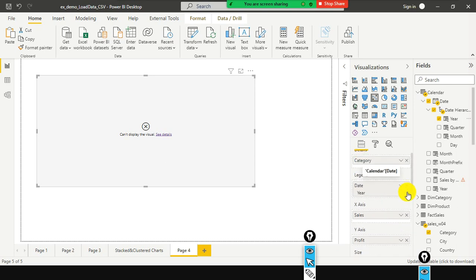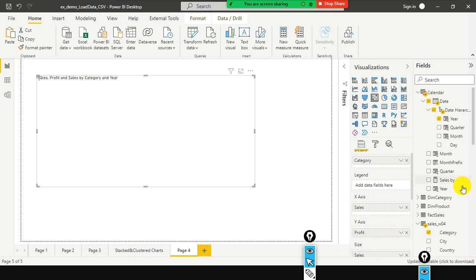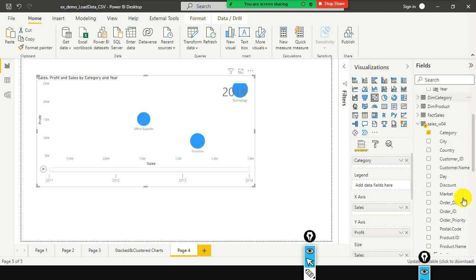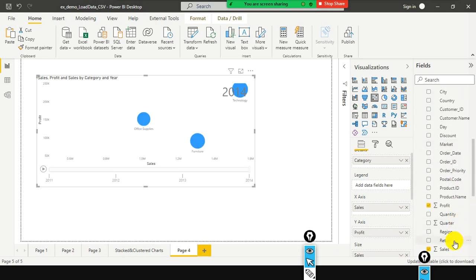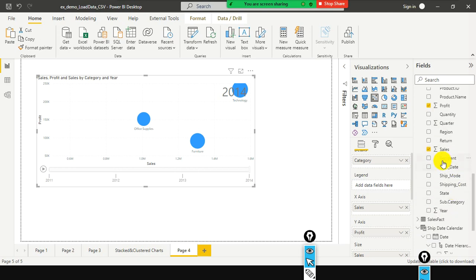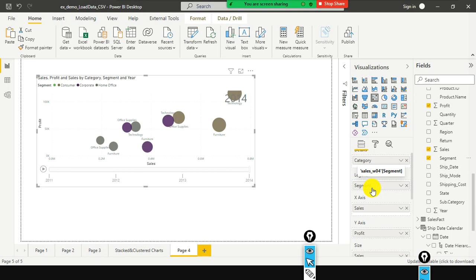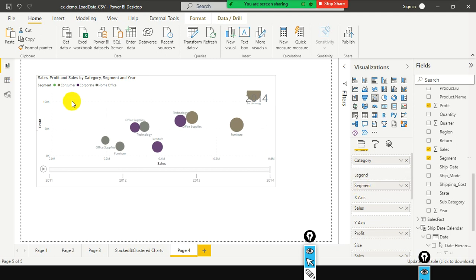And for the legend field, let's say I am going to use a simple one, the segment. So in consumer and corporate and home office, this one is blank. Some blank record is there. Ideally we should have done that. Somewhere something is happening, forget about this one.